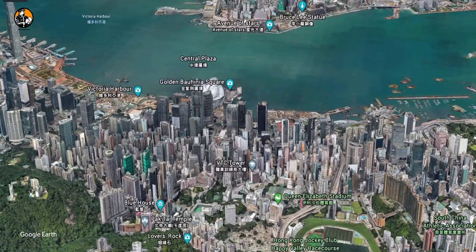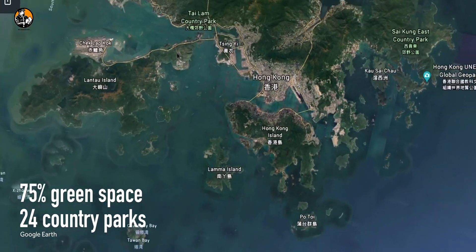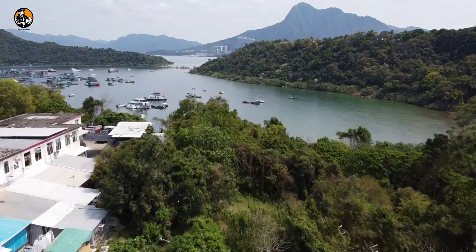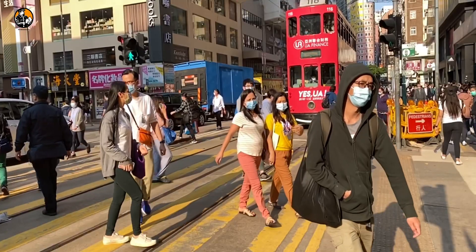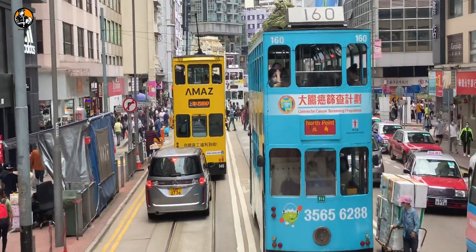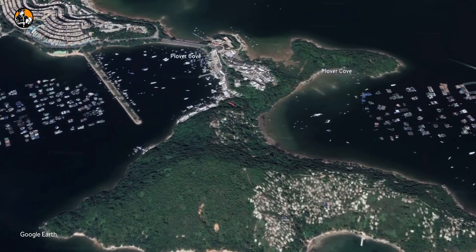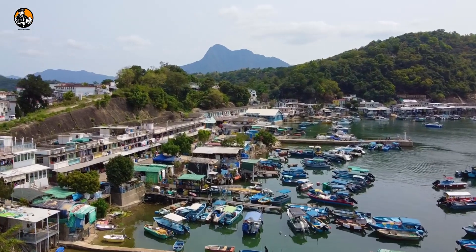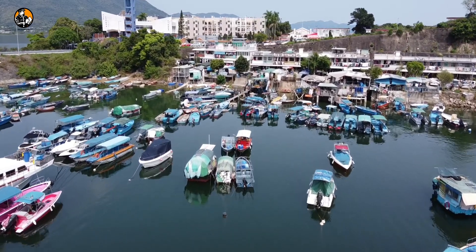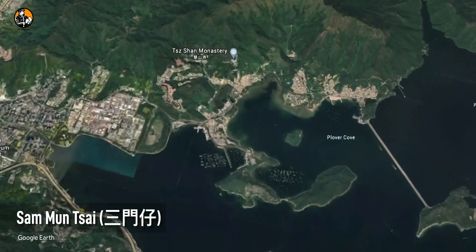Something that a lot of people don't know is although Hong Kong is one of the densest cities in the world, 75% of the total land area is actually green space. There are amazing hiking trails, hills and mountains to explore, and one thing I love about the city is you can be living in the middle of this dense pencil Legoland, but 20 to 30 minutes out by train or bus and suddenly it is tranquility. This time we were headed to the little fishing village of Samuncai in the north-eastern section of the territory, near Plover Cove in the district of Tai Po.